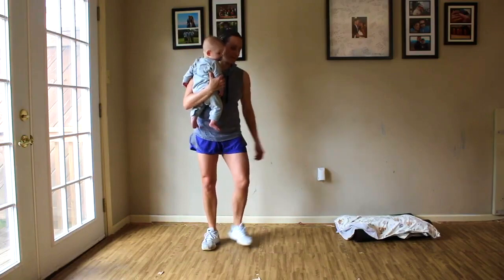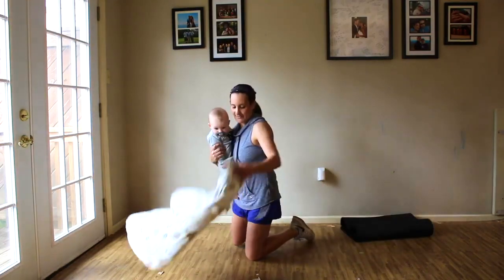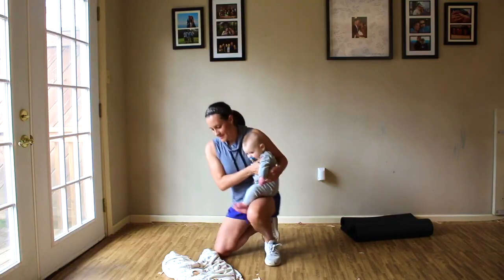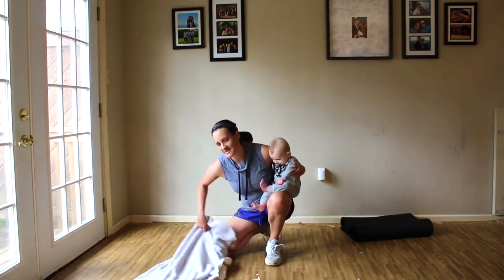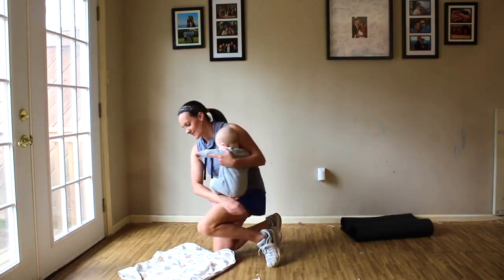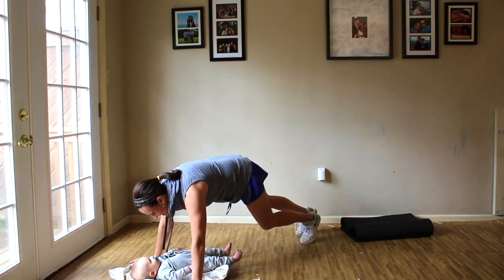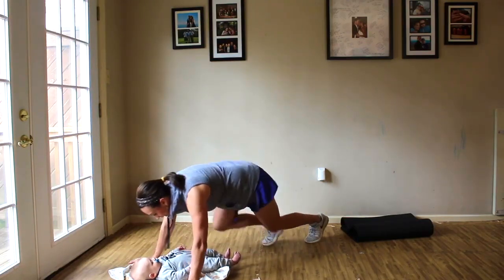And then we're gonna row with the baby. Okay, so you're gonna take his blanket, put his blanket back down, or her. And then mountain climbers, we're gonna do 20 total, which is about 10 on each side. Okay, so we have the baby down on the floor, same thing. You're just gonna look at your baby and just talk. Ready? And then you're gonna bring your foot up, try to bring it as close to your hand as you can. Ready? Go!